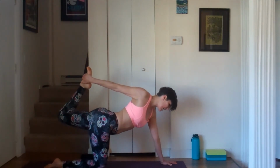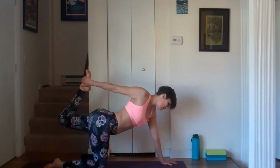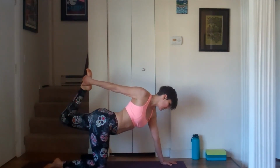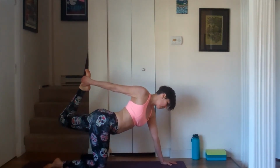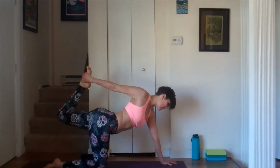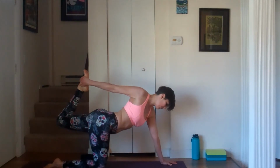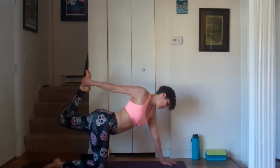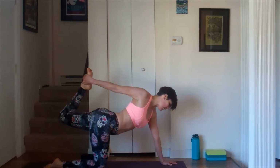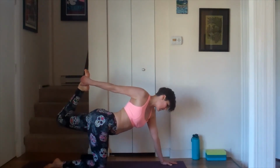Lots of breath required here. Deep breathing. Can you find peace in this pose? Can you lift your knee up higher? Probably feeling a lot of sensation here. It's okay, just observe it. It's temporary.